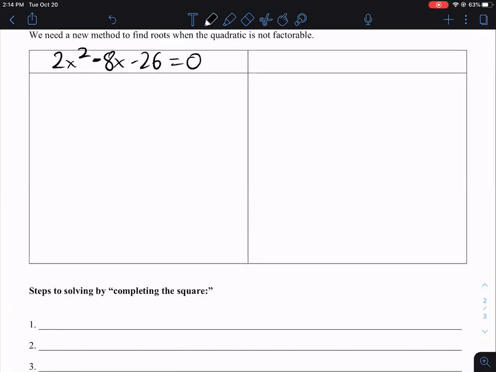Okay, and then on the right side, why don't we do 3x squared plus 6x minus 11 equals 0. Okay, so again, these are two separate problems, but we're going to sort of bounce back and forth between them so that we can hopefully get practice doing one step at a time.